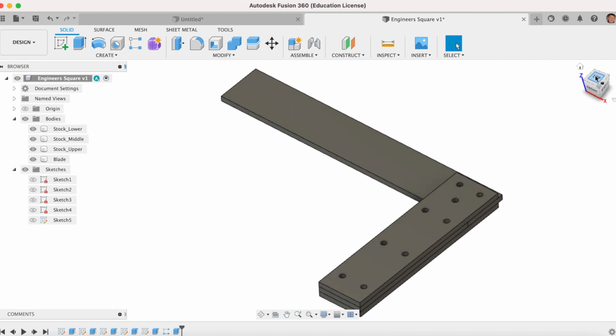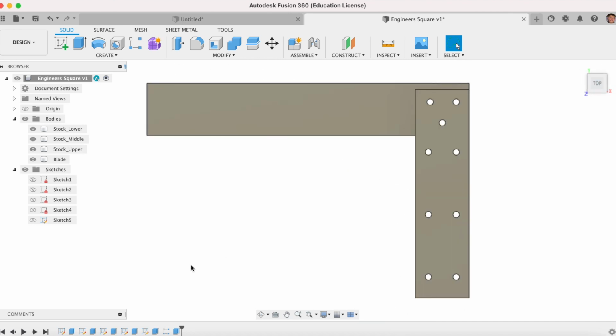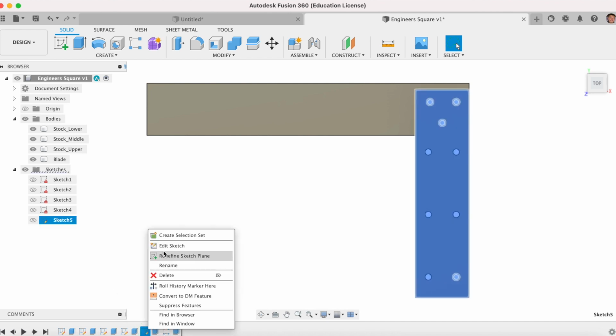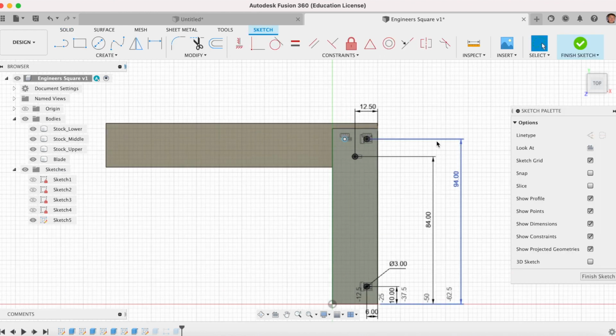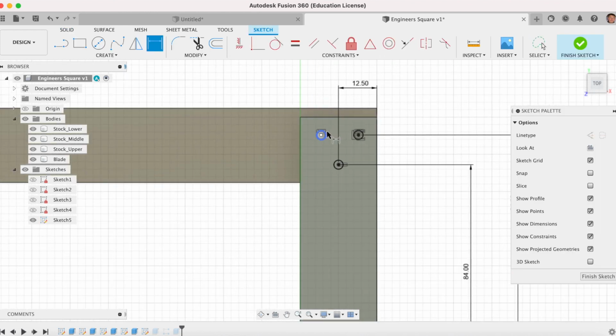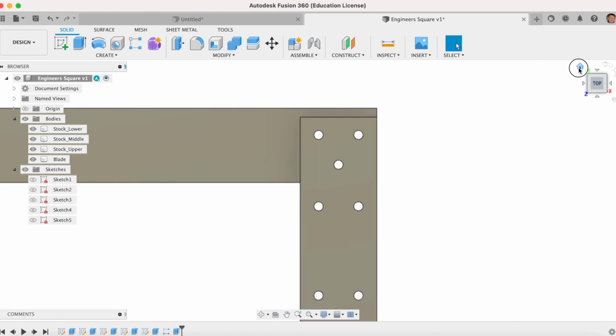Now that hole is in the wrong spot, which is a bit of a drama. But anyway, that's not a problem. We can fix that. This hole here is wrong. So we need to go in the timeline and find that sketch there where we put all the holes on, edit sketch. And there's our problem there. D for dimension, click the circle, click that edge, drag up, and that will be 19, I think, from the edge. Finish sketch, and that's all done.